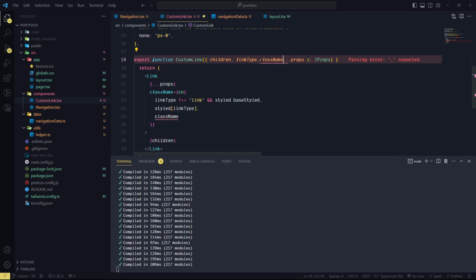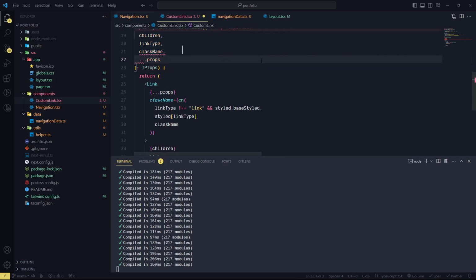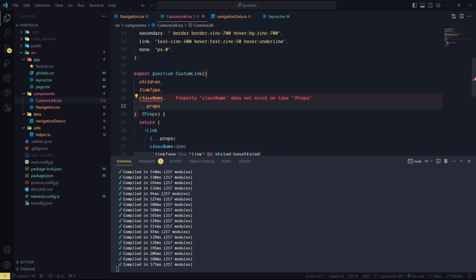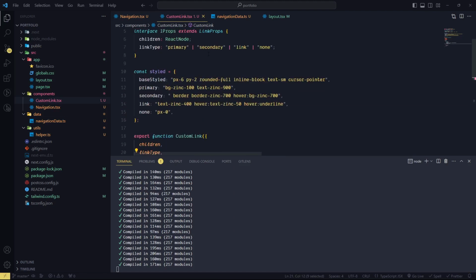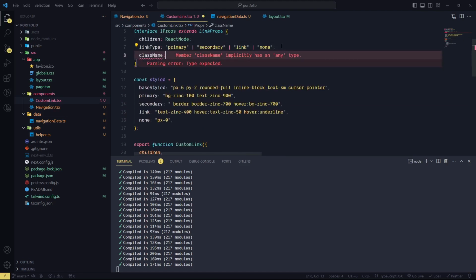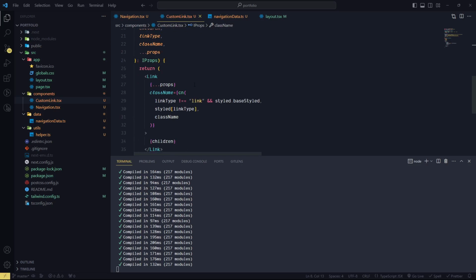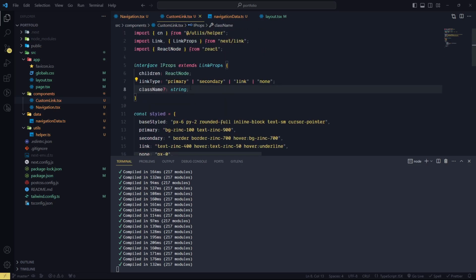So className, comma. className doesn't exist in iframe, so just we can use it here, and we can give the string, and it is optional. So now this is our custom link component.